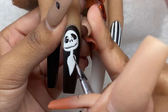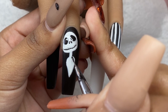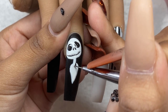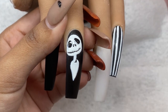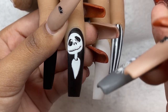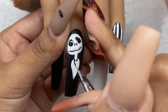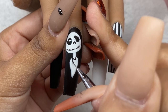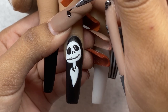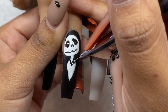And then I'm just going ahead and finishing the nostrils, and now I'm adding the tiny little bow tie bat. And I'm trying to do this as best as possible. It was so tiny, so it was so hard to get everything super crisp, especially like the hard edges. So bear with me, I tried my best. I'm just doing the little head part here. And then I'm going to be adding the eyes with white. And I'm going to be doing the other details in a later part of the video.